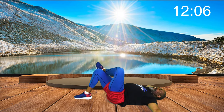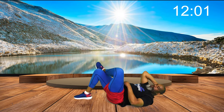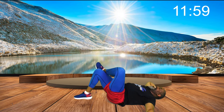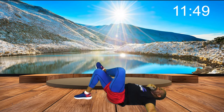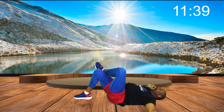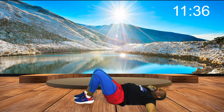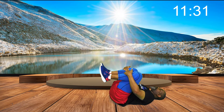8, 7. You can have this out here. 6, 5, 4. Don't worry about 3, reaching that knee. 2, 1. 8 more. Last 8, 7, 6, 5, 4, 3, and 2, and 1. Hold here. Uncross it. Bring those legs in. Hold for a stretch. Right here.